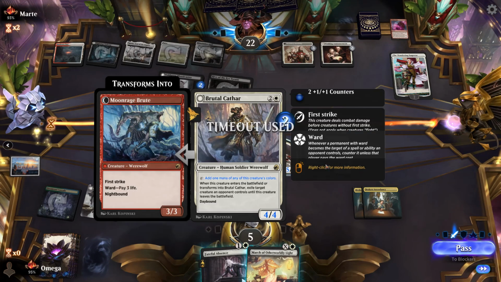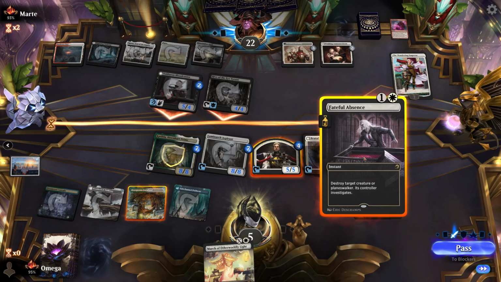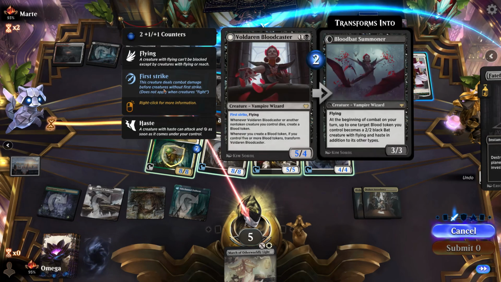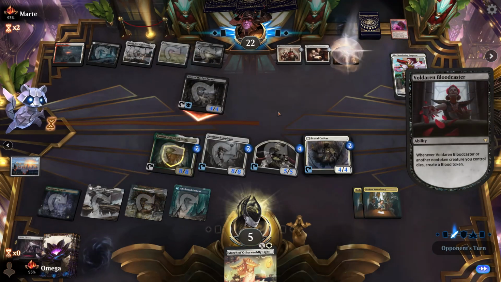Just to be sure, 10 damage. And this, yeah, well, that's overkill already. Whenever it dies, create blood token. Whenever you create, if you can, yeah. Yep. Man, I think we won this. It seems to be enough.